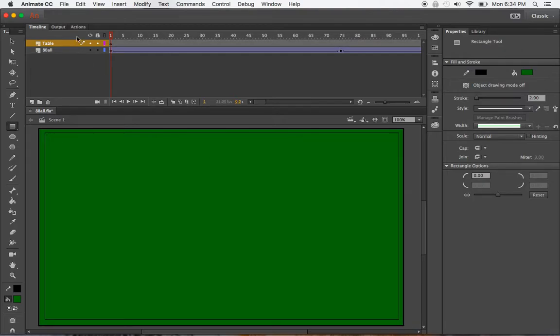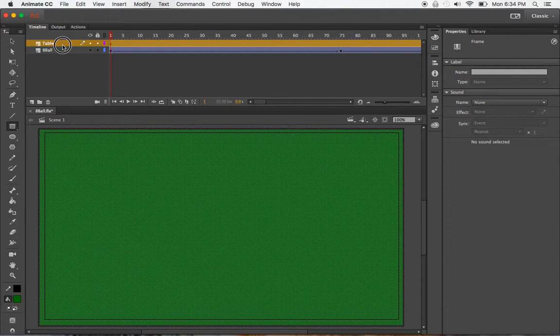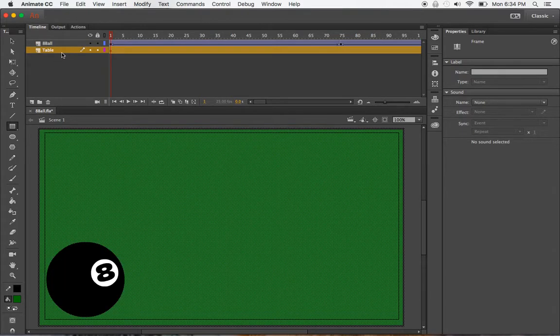So we now can't see our ball because this layer is above it. And like I've said, the higher up it is, the closer to the front of the screen it is. So we can just move that by clicking and holding and dragging it below and letting go. Okay, so now we can press return again.